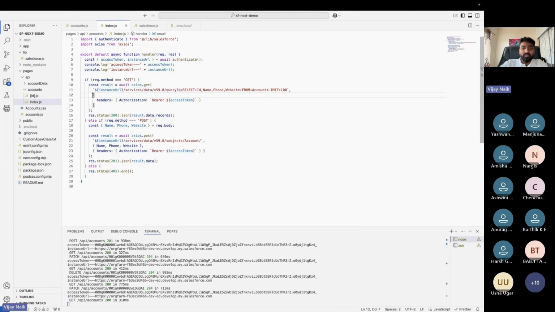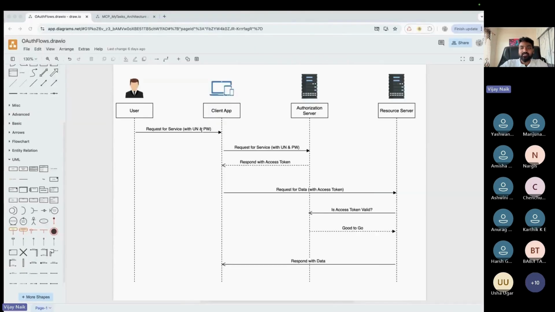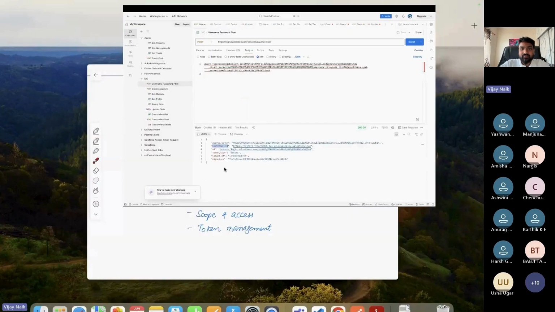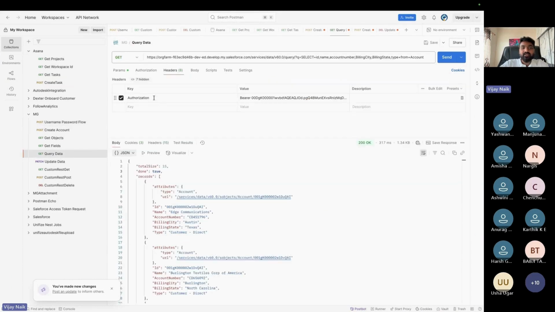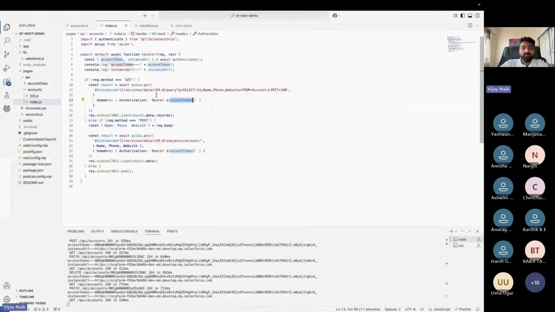So one thing to note here is the header. So inside header, we are passing authorization, bearer, access token. So this is exactly similar to, let me just drag them side by side. Yeah. So this is similar to making a query data, right? So when I am querying data, I need to pass header, authorization, bearer, and the access token, right? So that's exactly what I'm doing. So I'm making a request to this get endpoint, and I'm passing authorization, the token, right? So if this request is successful, it will get the data and return the records, right? So all that this method is doing is whenever we make a get request, it makes a call to this endpoint, passes access token, and gets the data and returns it.